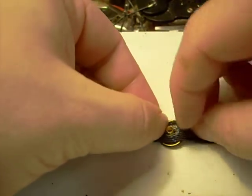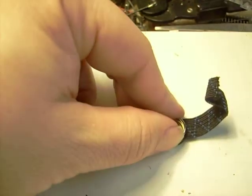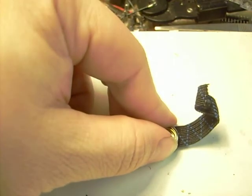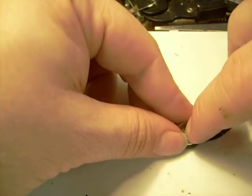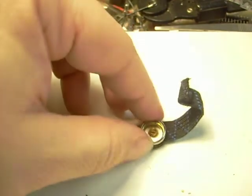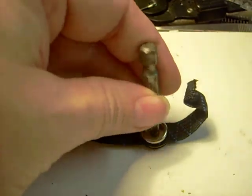You're going to run the hole through here. You take the other side of that snap, and well, you have a lot of options from this point. Generally, most people will take a 10-penny nail and put it right on this hole and hammer it down, and it'll squish out flat. Some people will take a pair of pliers and squish it. In this case, I'm going to go ahead and hit it with a hammer. In lieu of a 10-penny nail, I'm just going to use this screwdriver head.